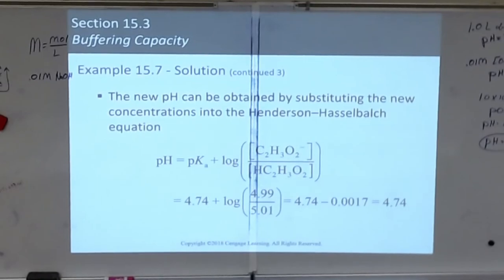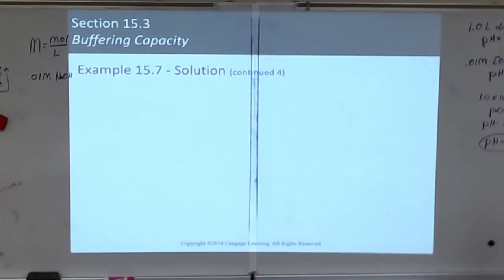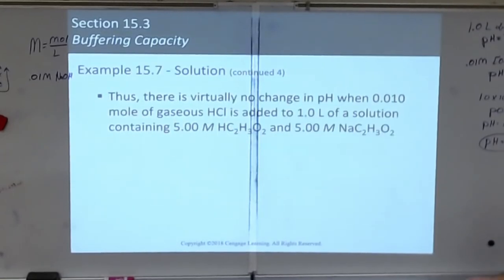Good? Okay. I'm telling you, general chemistry is going to be so easy for you in 2 years if you can remember about half this stuff. But your brain's seen it once. It's going to make it easier to relearn. There is no change in the pH when I add 0.01 moles of hydrogen chloride to this solution. This solution has a significant buffering capacity.